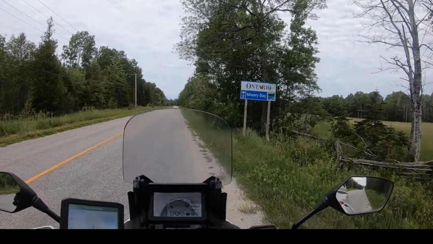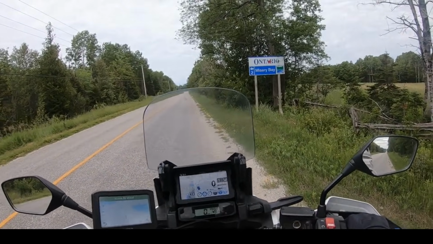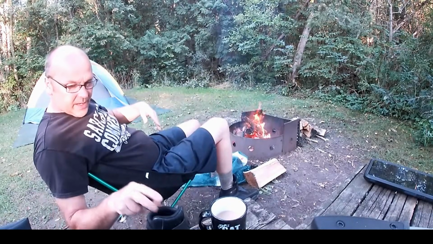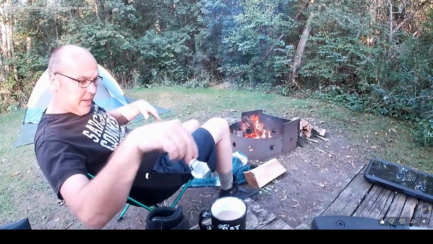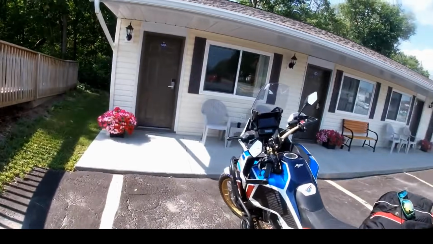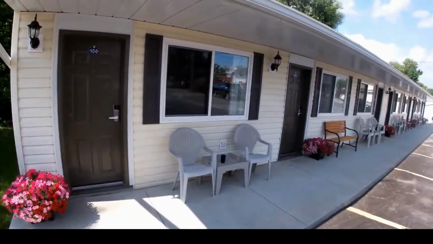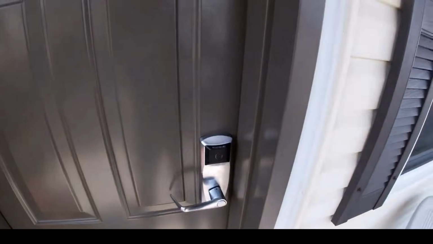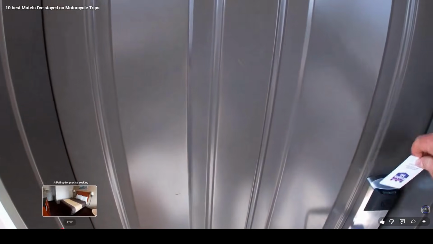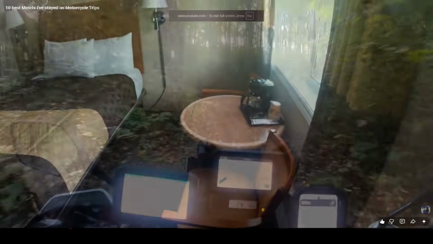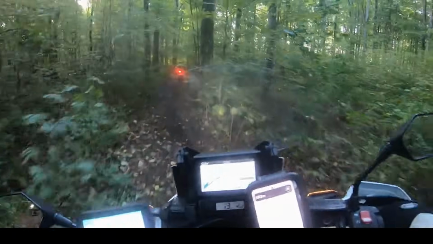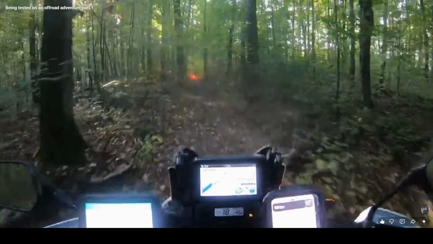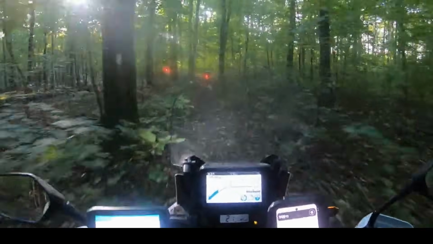So now you're ready to go, and the chances of your trip going smoothly and not ending up having to rent an impromptu crappy campsite or sleeping under a bridge or whatever it is that you don't want to run into, mechanical issues, maintenance problems, not being able to find a place to stay, all those sort of problems you've avoided. You've got everything booked in advance. Now you can just go, follow your plan, and enjoy your trip. And that's the way I like to do it, and it's always worked well for me.